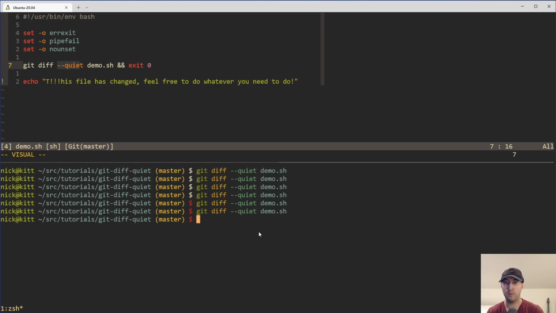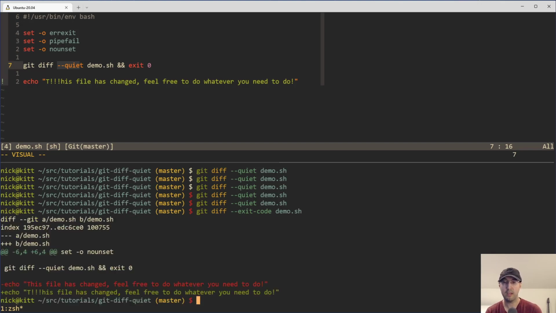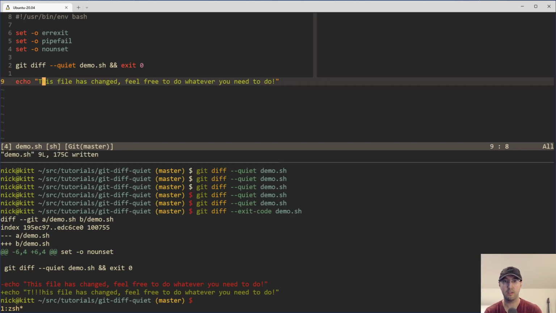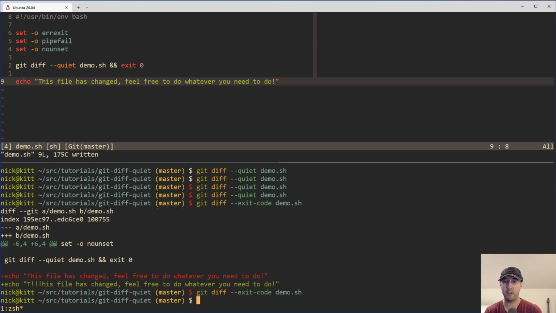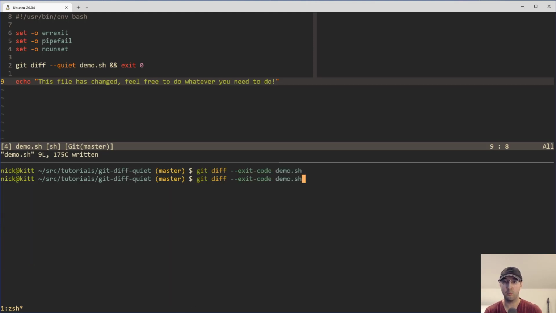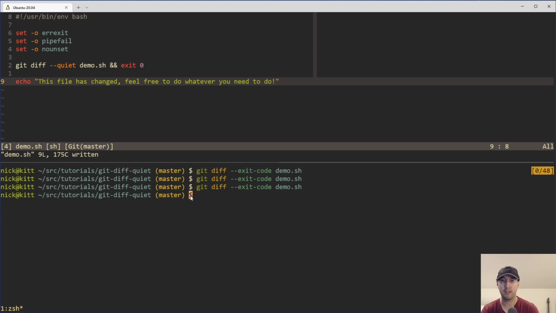And what we could also do, though, is run --exit-code like this directly instead of using --quiet. And this will do the same thing. However, it's also going to show the git diff itself, right? We can see, hey, here's a change in the file. Or if we do this, notice too, by the way, it did it with exit code 1 as well. But if I run this, notice that we're not getting any output, and it is exit code 0.